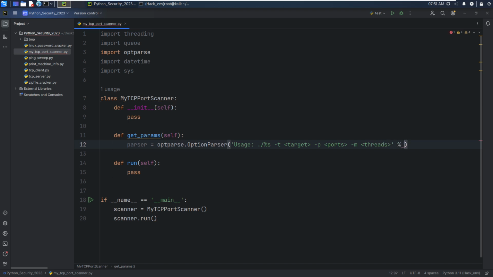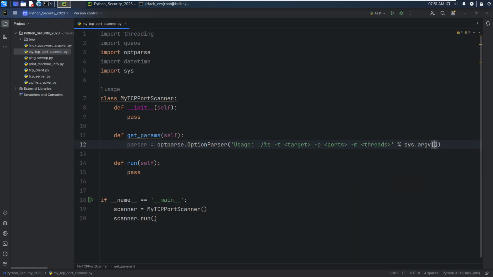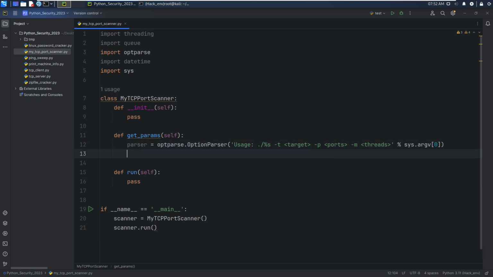Okay, the first element in the argv list would be the program name or file name, sys.argv. And we can add options. The first option would be target, the short and the long name target, and destination would be target, and the type would be string.